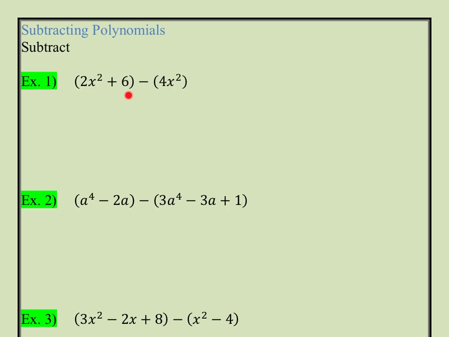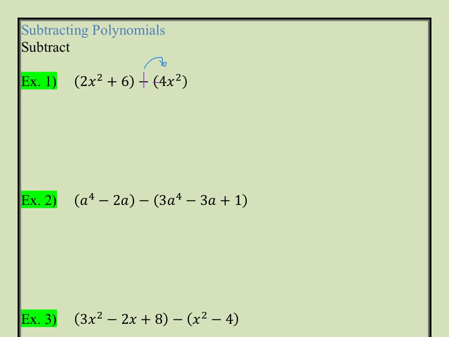Keep whatever comes in front of the subtraction sign, change the subtraction to addition, and change the sign of anything that follows it in parentheses. So when we do keep, change, change, we're going to keep the first parentheses, change subtraction to addition, and then change the sign of anything that follows it. So essentially, I am distributing this negative into the parentheses. I'm really multiplying a negative 1 into these parentheses.